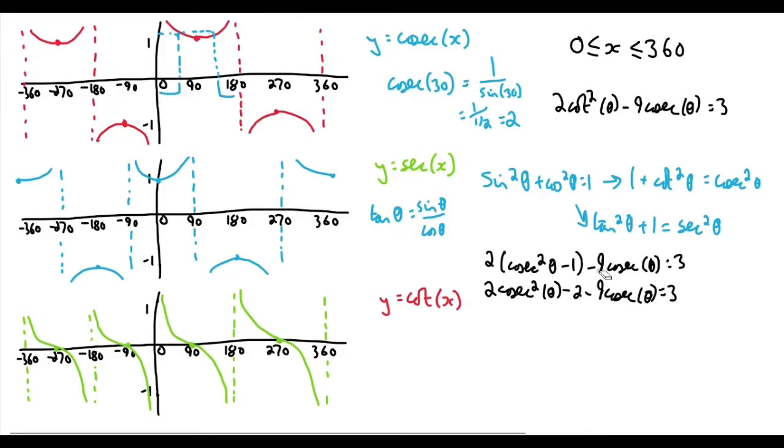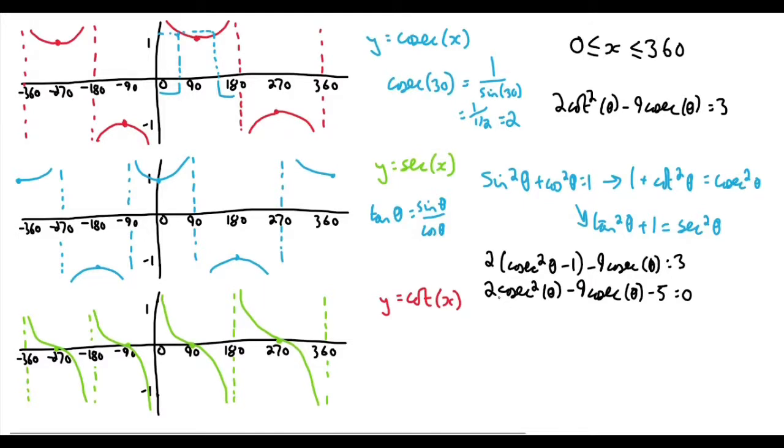But then actually, if we were to redo this in descending powers of the function and also bring all the like terms together, we'll make it again 2 cosec squared theta, then minus 9 cosec theta, and then we had a minus 2 here, so we're going to minus another 3 to get us minus 5, and that's going to leave us with 0. This is a quadratic. It's a hidden quadratic perhaps, but it's a quadratic because you've got something squared and a term on its own and then just a number.